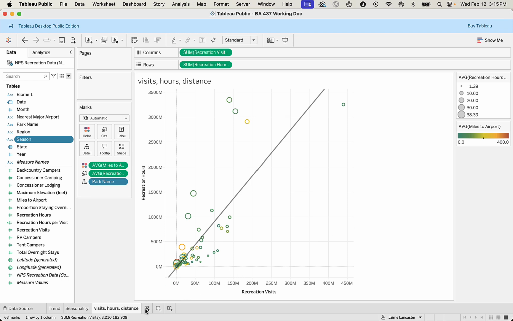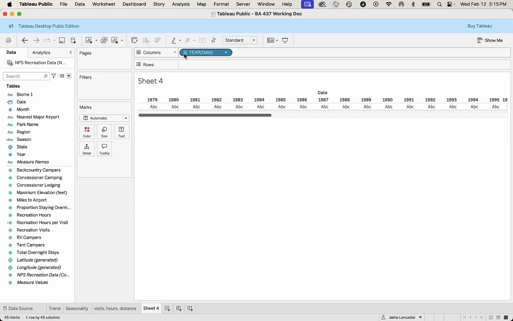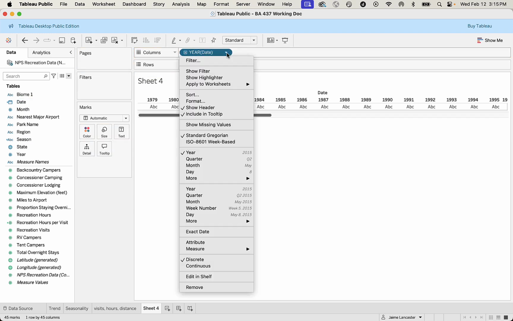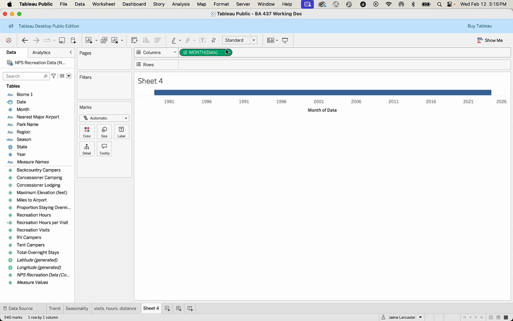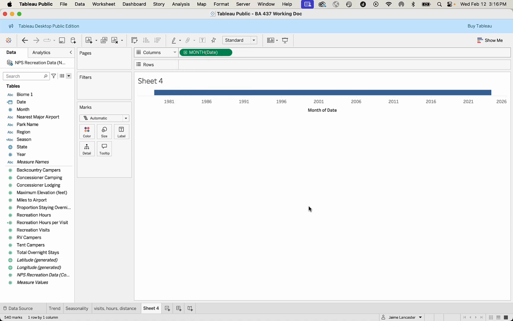So how I might use season would be to take date into columns, and then let's get year and month.